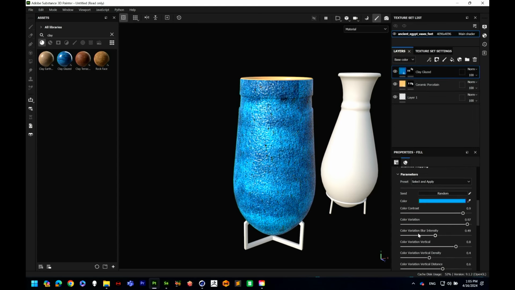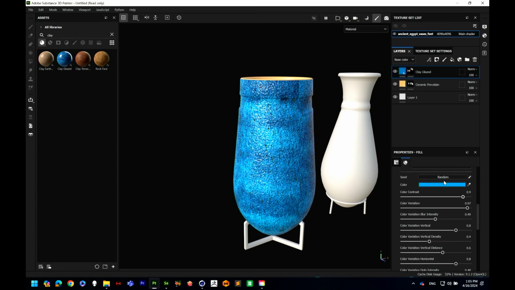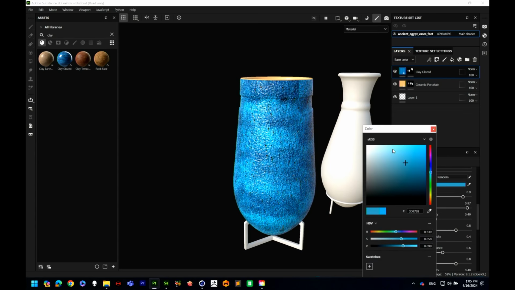So just as before in Sampler and in Cinema 4D, all those controls that we were talking about with those materials, those different parameters, you have the ability to control them here in Painter as well. So these SBSAR materials are editable in any 3D program. So all those controls, if you transfer them to Unreal, Cinema, Blender, Painter, you have the ability to make these changes in any 3D program, which is really, really nice. It also is great if you're working on a team with multiple people. What that means is somebody could be using Cinema and somebody could be using Unreal, and you have the ability to adjust those parameters using the exact same asset, which is nice for consistency's sake.